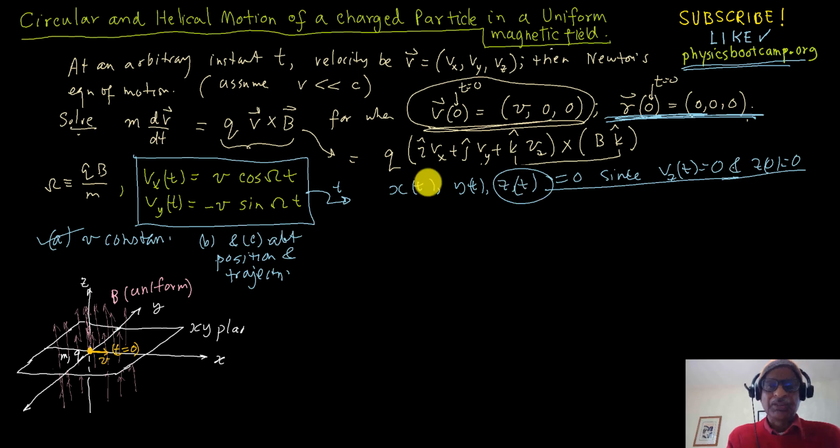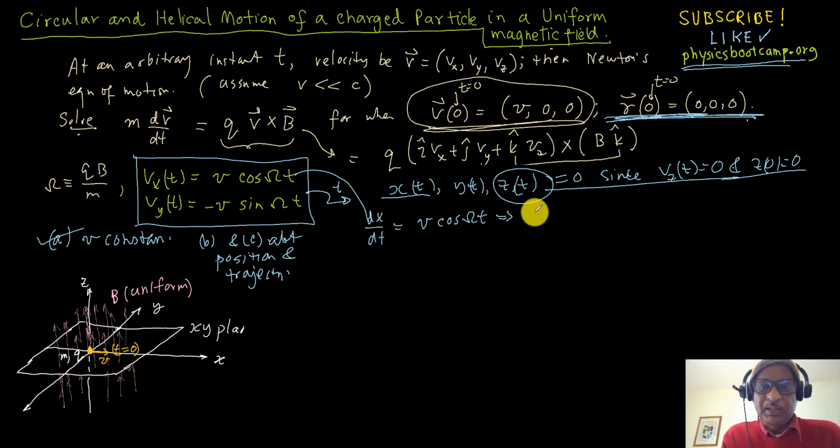So it's always going to be... So we need to figure this out. Let's look at how we're going to do x of t. So v_x of t is dx/dt. So this one is going to be v, constant, cosine omega t.